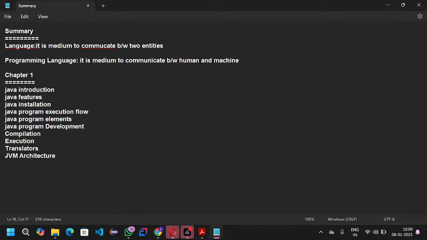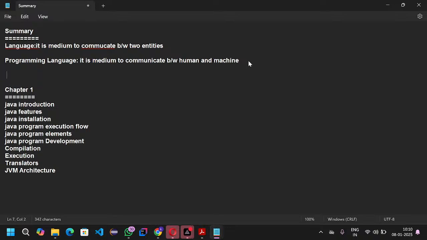These are the topics we are going to discuss in chapter number 1. So here, language is a medium to communicate between two entities. Programming language is a medium to communicate between human and machine.